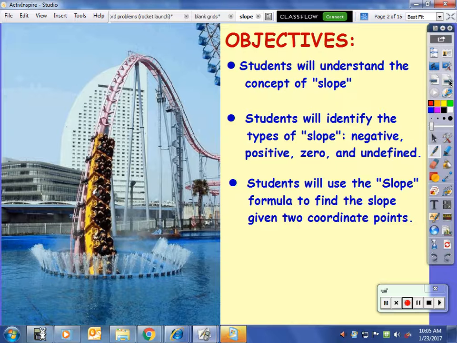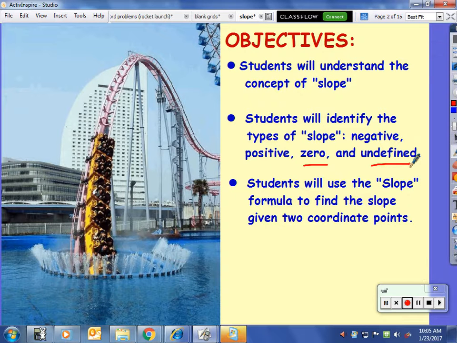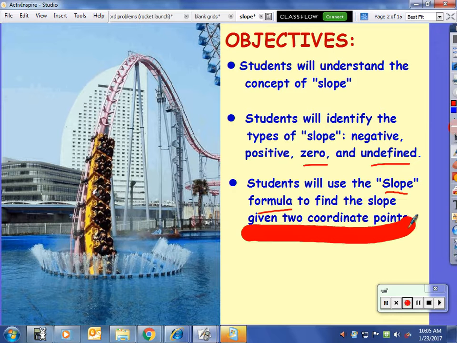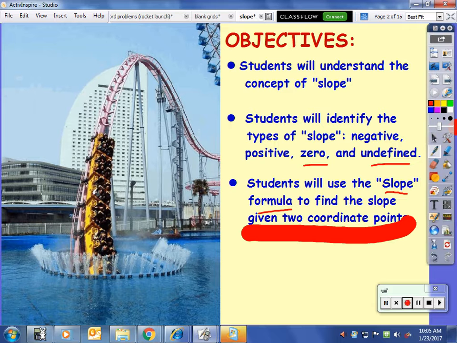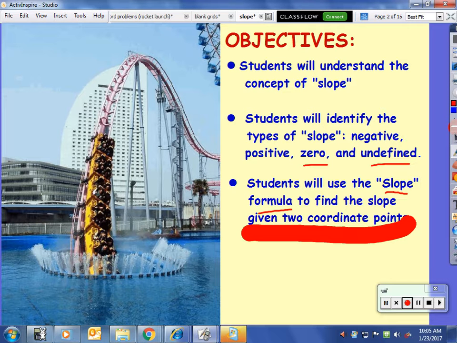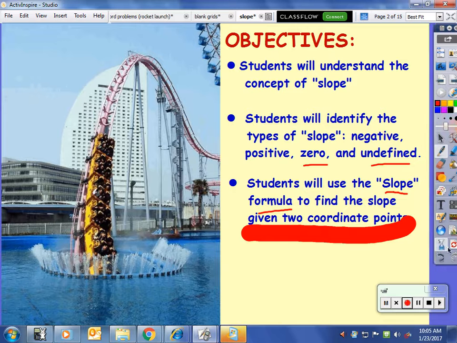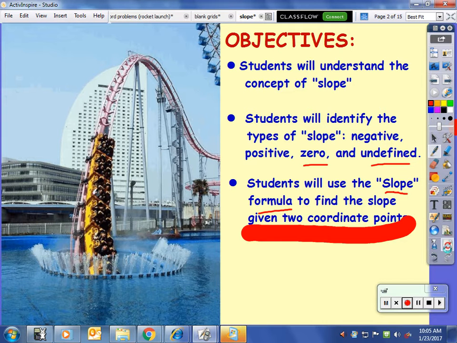We're also going to talk about special kinds of slope, like when slope is 0 and undefined. Those are two of the strange cases that might come up, and you've got to know what that means. We've got to know the slope formula, which we just talked about: y2 minus y1 over x2 minus x1. Today on your homework, I'm going to give you 2 points, and you're going to tell me the slope, and you're going to tell me a description of the line based on that number. Just knowing the slope number tells you about the line.